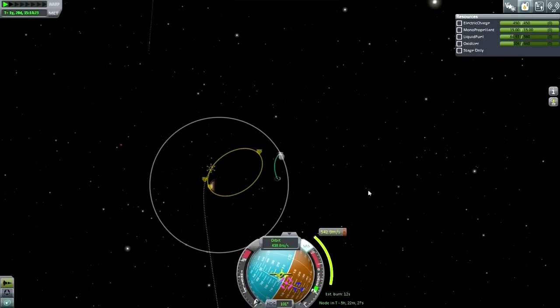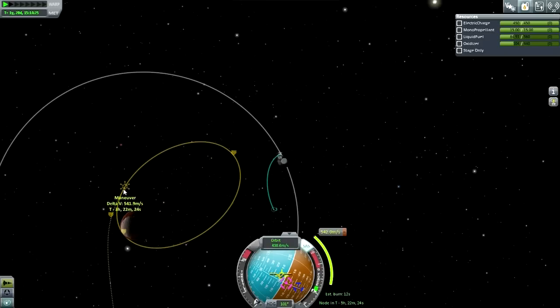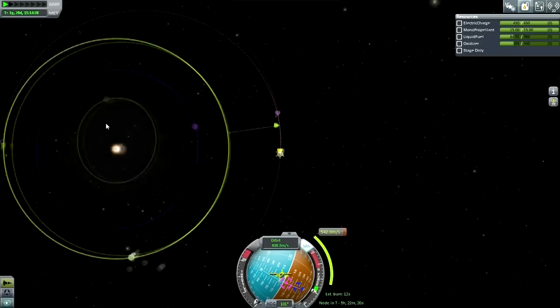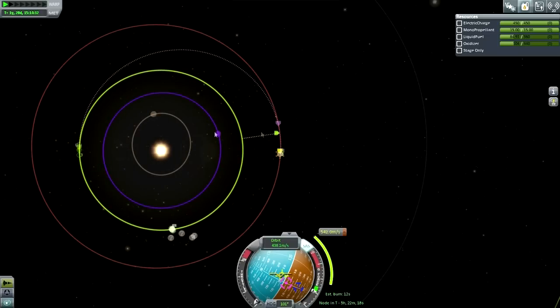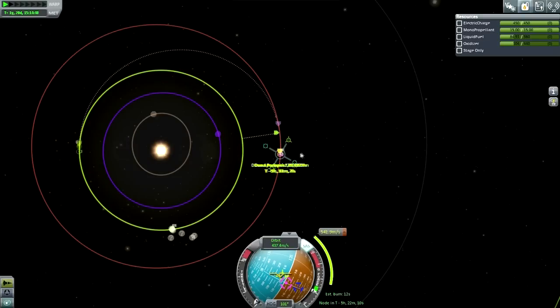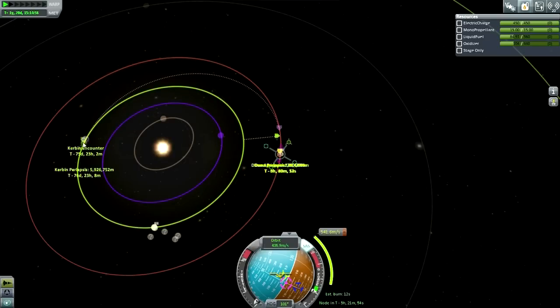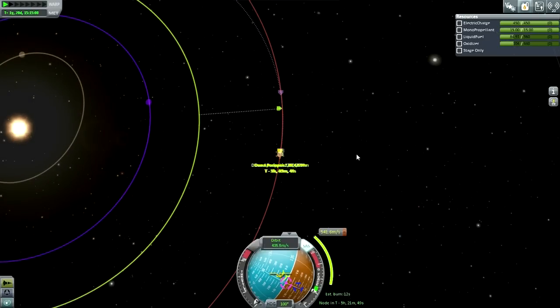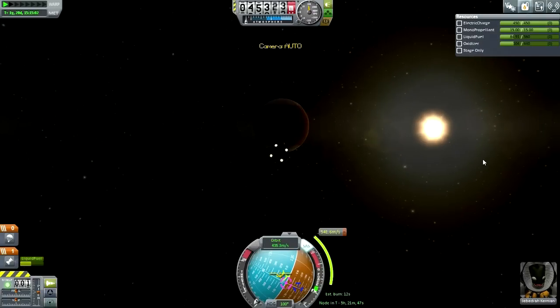Okay, I believe that will do it. Keeping the same maneuver, let's see if that changed how we reach. Yeah, it put us further away from Earth. Maybe we can fix that a little bit. Within 6,000 kilometers. That's close enough to what we had. Okay, so now the burn around Duna, to do that part of the thing.